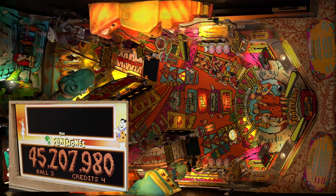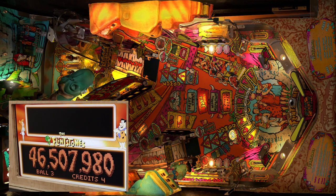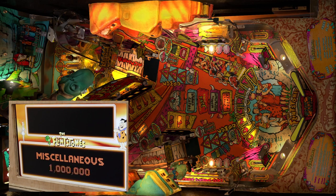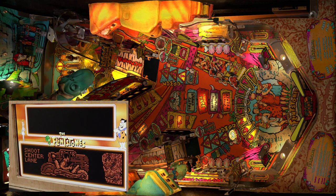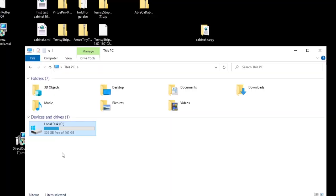Okay, and then I'm pretty sure Flintstones here has a buy-in, so I'm going to test that here. There you go. So the buy-in button works, and Flintstones is a good table to test that out with. Perfect. While you're at it, don't forget to change Future Pinball so that you change the coin insert buttons there.